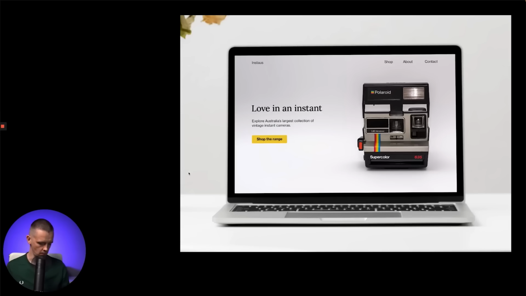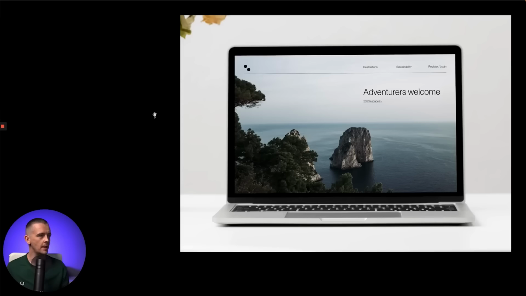So maybe with this next layout, similar with this next website. Again, this time we don't have just a plain background. The photograph fills the entire background. However, there's still clear areas of white space within this photograph. It's nicely composed so that the cliffs really stand out because the sea and the sky give those white space areas. But then within the quiet areas, there's been space to place the logo, the navigation, the headline and the call to action very clearly. So we see this image, we get this feel, and then we read the headline, and it gives us a sense of the kind of website that we're on straight away.